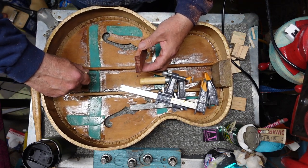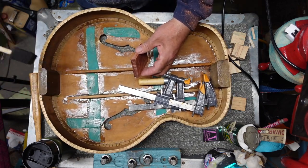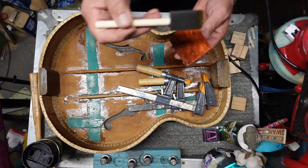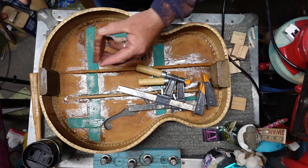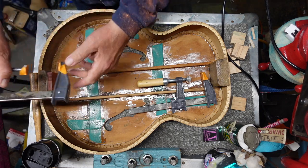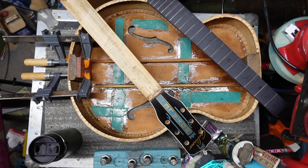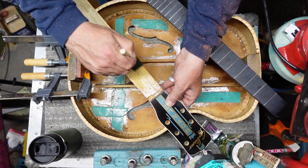I don't want this part, as it swells and ages, to push down more weight on the top or bottom than the original tail piece did — so I'm going to keep it just a tad off the top and bottom. A little hide glue here — yeah, that's a pretty piece of wood. A little bit here too. Remember we're going to put the input jack, which is going to be a pin-end jack, through here, so there's a lot more to do. I want to make sure this is on here good with the hide glue, and then while it's still open we'll drill a couple pilot holes and ultimately screw this to there.